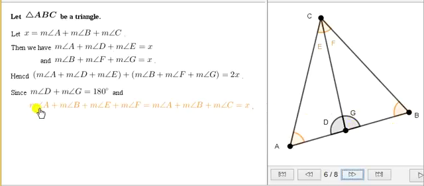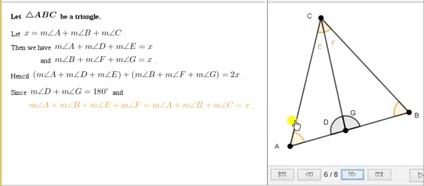And for angles A, B, E, F, we're adding these four angles, and that is the same as angle ABC because EF is just a partition of angle C. So this should be the same as the angle sum of these three angle measurements, and we assumed that the sum must be x. So these four angles A, B, E, F, when you add them, should be x.